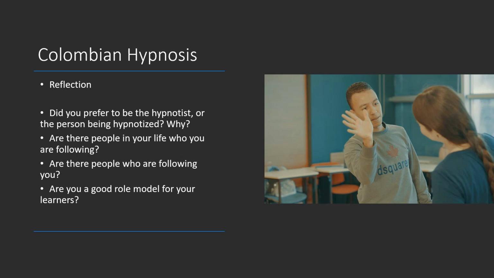So the reflection stage after the activity is important. You can ask questions like, did you prefer to be the hypnotist or the person being hypnotized? Why? And then extend this to other people in your life who you are following. Are there people who are following you? Are you a good role model for your learners? So this activity acts as a vehicle for raising awareness of our embodied presence, but also a stimulant for interrogating our sense of identity and why we behave in the way that we do.